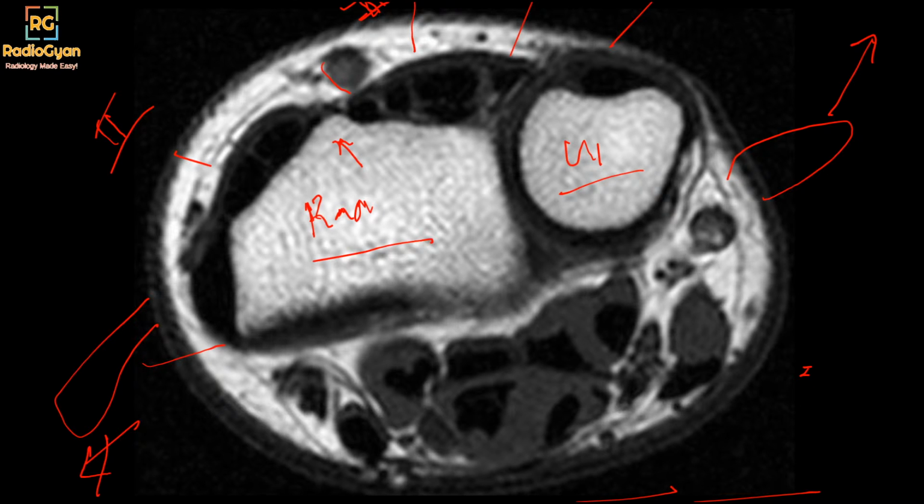Coming to the thumb tendons in the first compartment, can anybody tell me what tendons are present in the first compartment? The first compartment has extensor pollicis brevis and abductor pollicis longus tendons. The way I remember this is that there is an extensor pollicis brevis and there is an extensor pollicis longus. In the first compartment, the extensor pollicis tendon has to travel a shorter path because the thumb is right here.